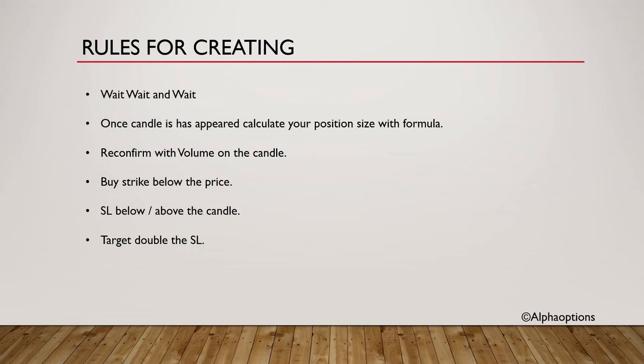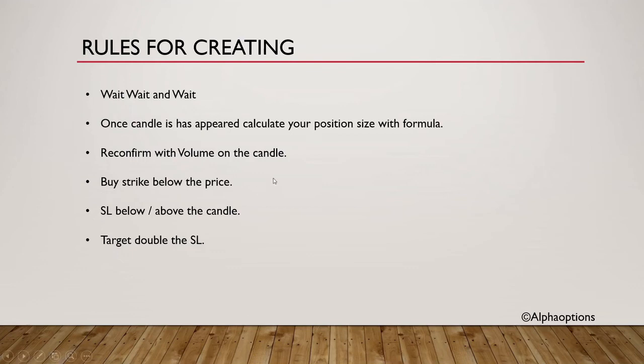You have to have a steady size and steady risk to reward ratio. Your risk should always be fixed. Reward can fluctuate, 2 to 3 or 1:1 also sometimes, but you should never let your profits go, and your risk should always be fixed. And you can also try trailing your stop losses. If the candle has moved 2 to 3 bars, trail your stop loss so that you lock in your profits.